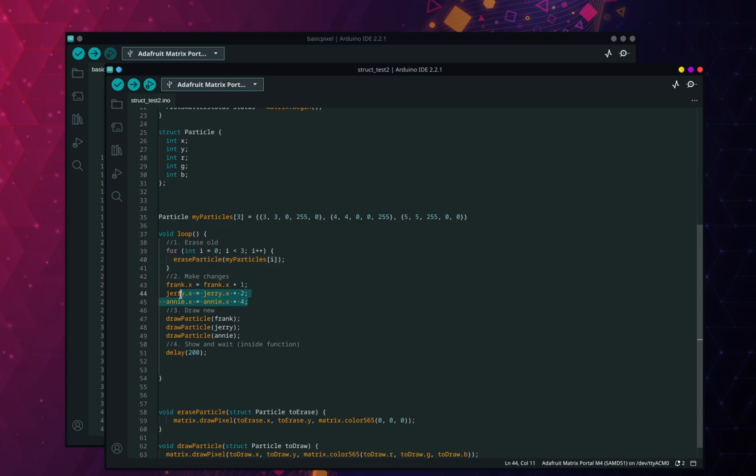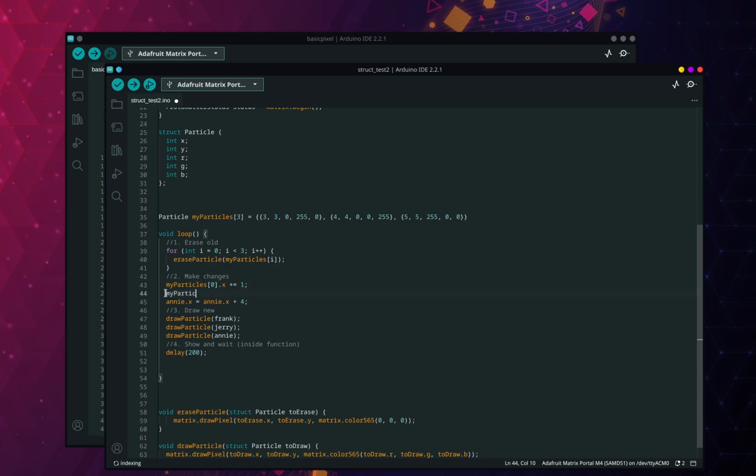For making changes, this I might want to do differently. So I'm going to say Frank is my particles sub 0 now, dot x. And this looks a little bit weird, but just think about my particles sub 0 refers to a specific variable. And then that variable is a particle. It has a dot x plus equals 1.